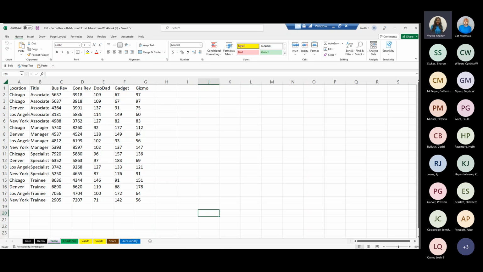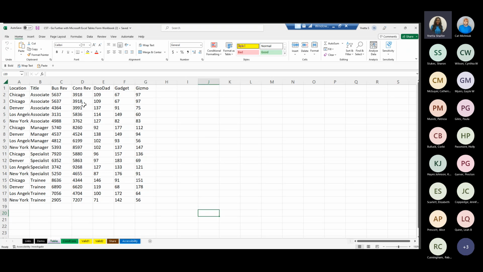All right, class, we're going to go ahead and get started. So we have this huge piece of data right here. And what we want to do is insert a table. We want to have a table that's going to cover this entire block, okay?